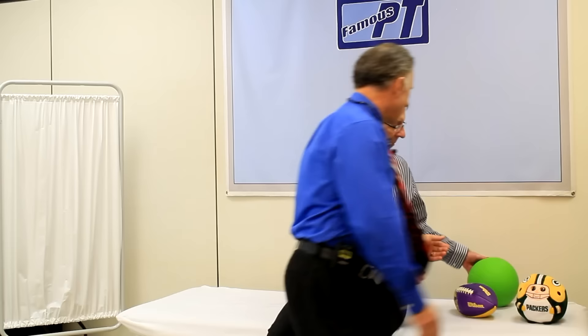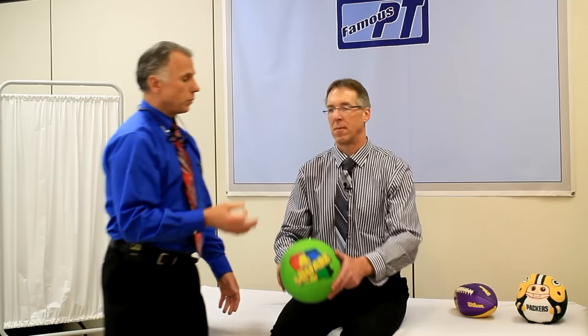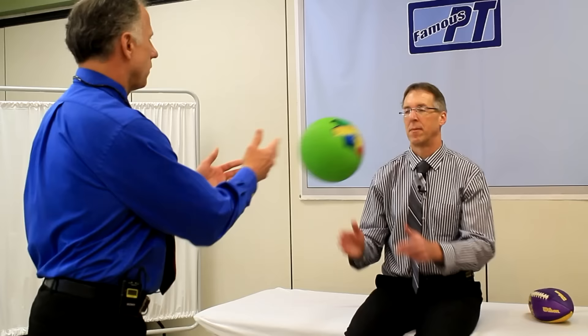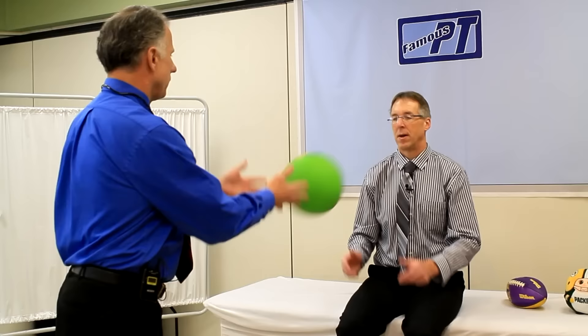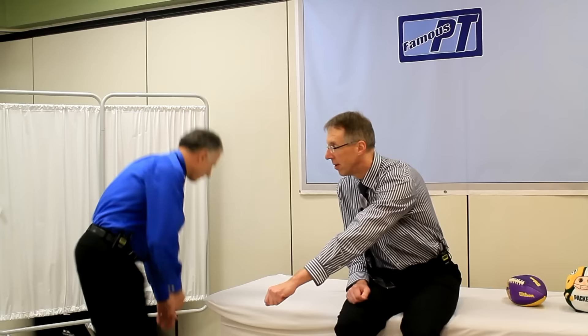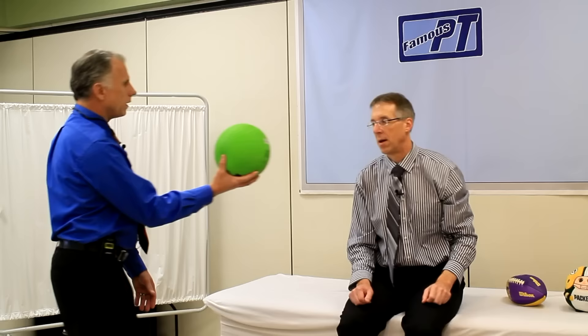For dynamic exercise, it depends on the involved arm. If that arm is good enough to hold a ball and throw it, that's great — we'll work with a ball toss to work the core balance. To be honest, if someone has had a stroke their arm is probably not going to be good enough to throw a ball. An alternative is reaching with the other arm. So if this is the involved arm, you might have them reach up this way, then reach across midline, then reach down. You might give them a target and need two people — one holding the target, another helping the person in case they start to tip.